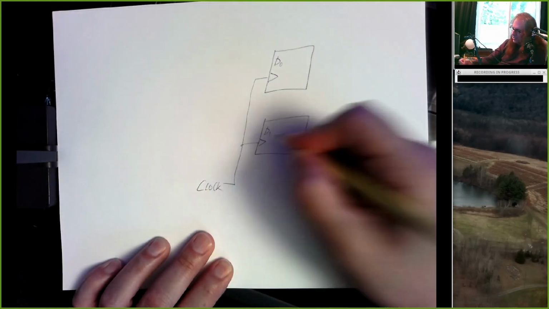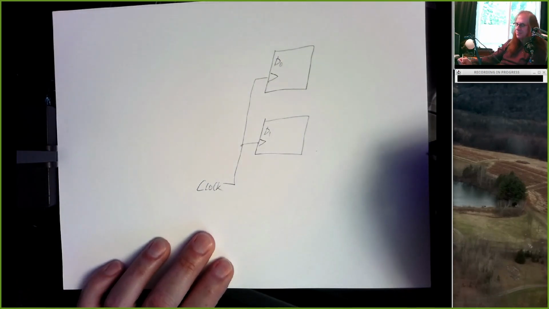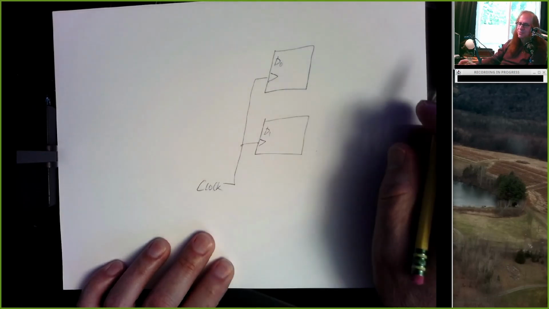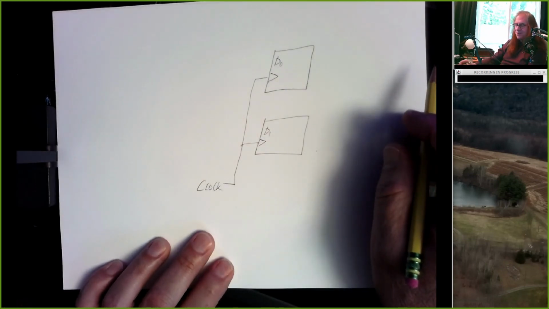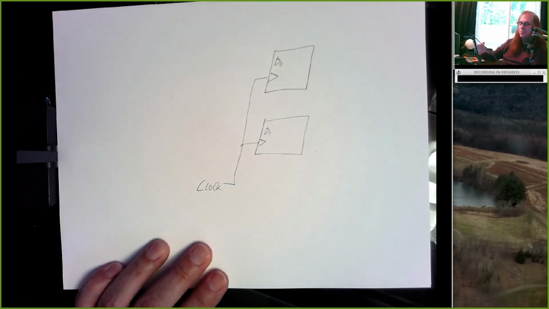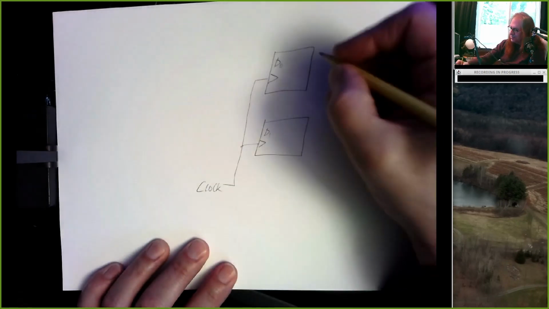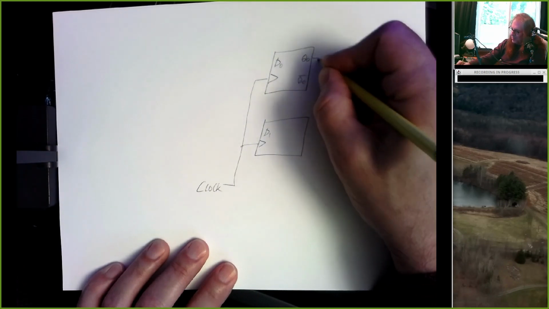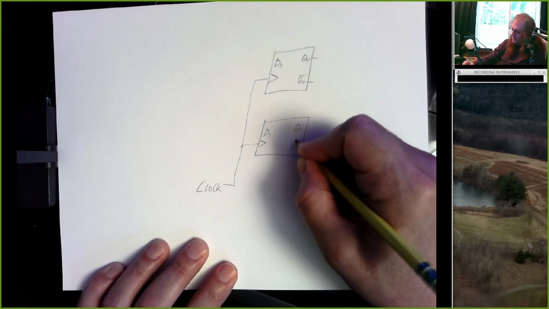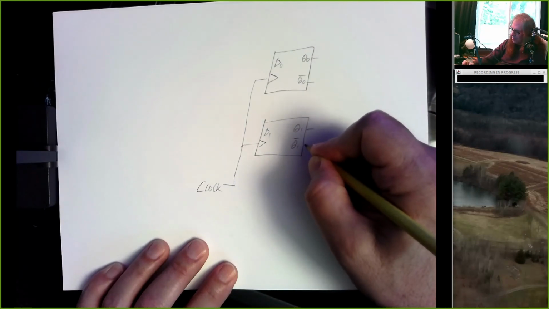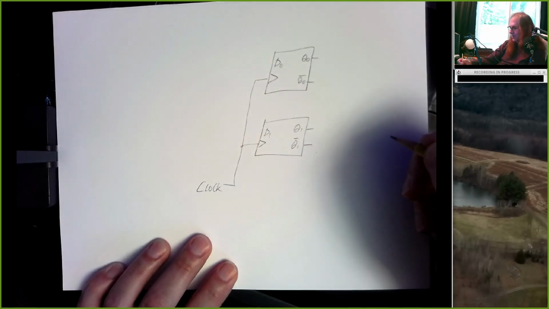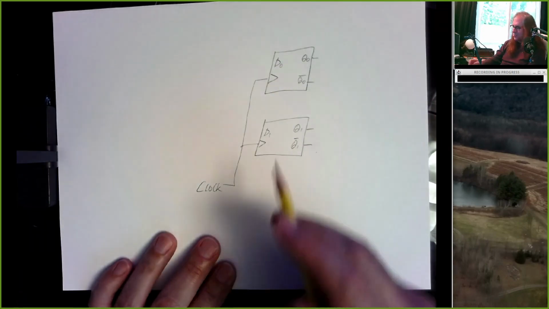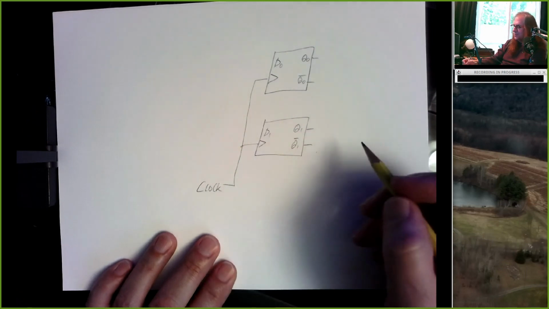I'm going to call these D0 and D1. The text sometimes would call them D1 and D2, but I'm going to try to always start numbering from zero. It's a good habit if you're in computer science, because all of our numbering in computer science starts from zero for good reasons. So I'll call these outputs Q0 and Q0 bar and Q1 and Q1 bar. I usually don't bother naming the clocks because they're all connected together, so there's really nothing significant about this clock input versus that one.